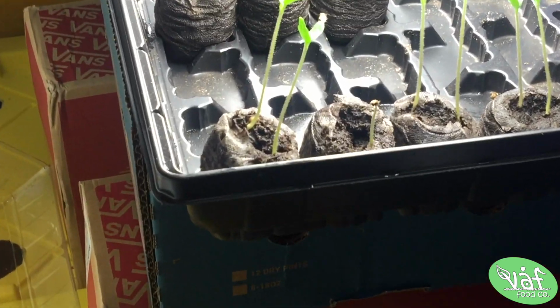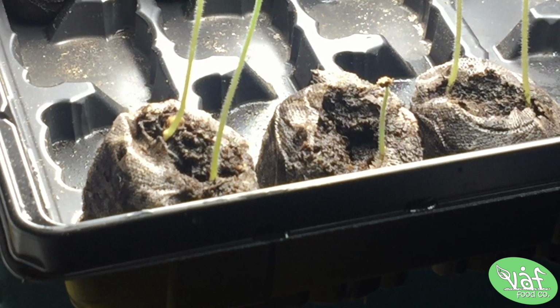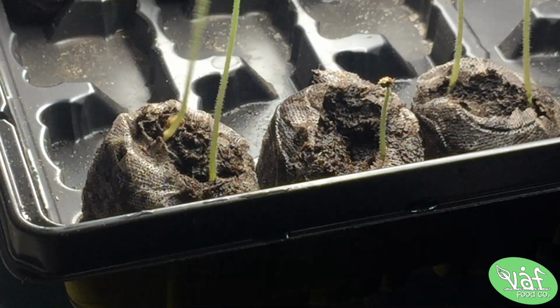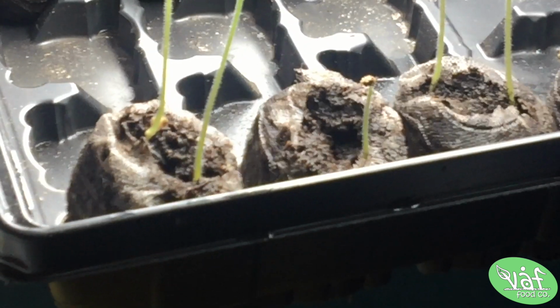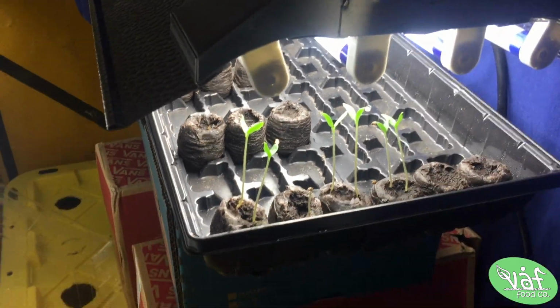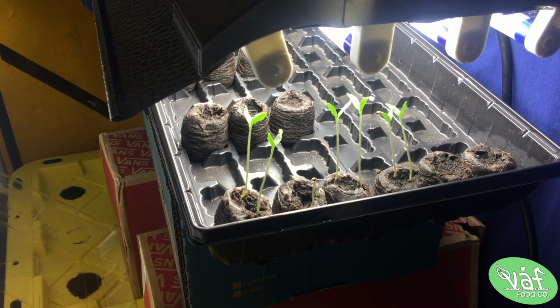But yeah, man, literally this little bad boy right here was just a little baby shark last night, and today they're big. I mean, these things are big. They're literally almost touching the lid of the grow roof, under the little top lid. They are so big right now. I'm about to put them into separate pods and separate them here, and get them going officially. That's 2, 4, 6, 7.